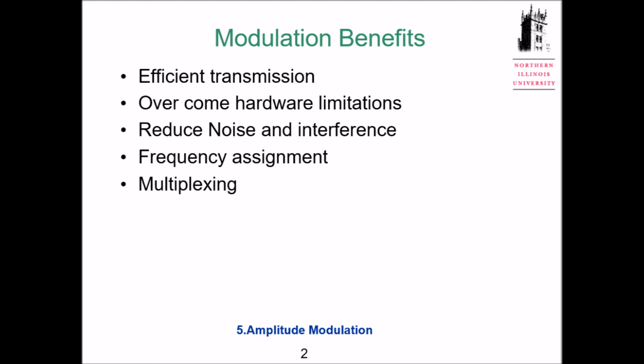You can choose those bands that have less interference. So make sure there is less interference. And if we have time, we can also talk about CDMA, right? So how can we reduce interference in the same band? Use modulation method. Okay, frequency assignment, we already talked about that. We already talked about this one, right?